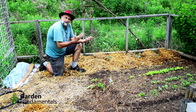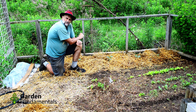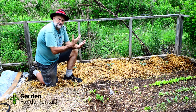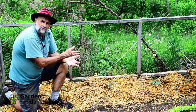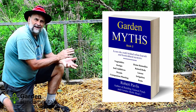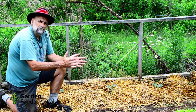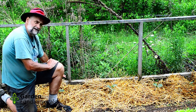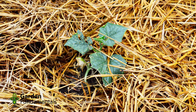A lot of people say cucumbers don't like to be transplanted and you should start with seeds in the garden — but that's simply not true. I start my cucumbers about a month early inside, get them conditioned for outside weather, then plant them carefully so I don't disturb the roots. It gives me a head start on the season. The other myth about cucumbers is that you have to plant them in a hill. The word 'hill' used to mean a community, not a mound of soil, so there's very little reason to grow in a mound unless your garden is really wet. I grow cucumbers in a row with plants about two feet apart and just on flat ground.